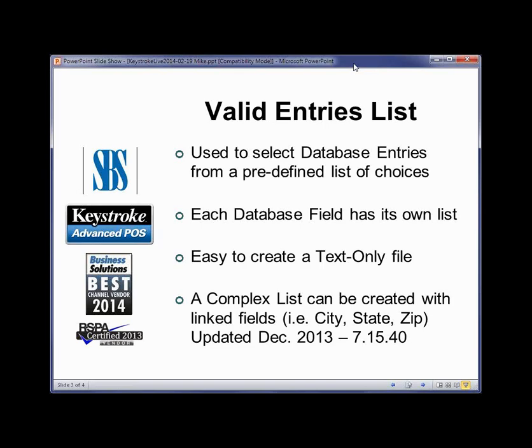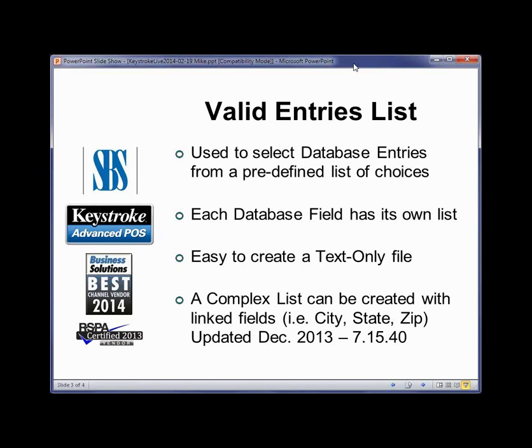Each database field, as you see, can have its own list. Some are already predefined in our Keystroke program, for instance the tax table field or a department field, which would actually be coming from our department database or tax tables. We'll show you how easy it is to create a text-only file. There are some of these already set up in our tutor data. Then I'll also go through how to create or manage a complex list.